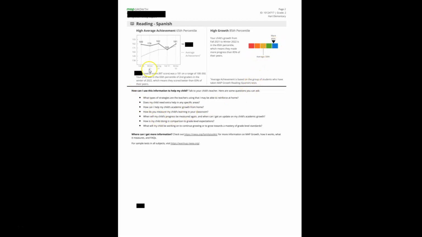So just a side note about this, let's say that a student's achievement might be 2%, but their growth might be up to 85% or 95%. That definitely means that they are on the right track and that progress is phenomenal.